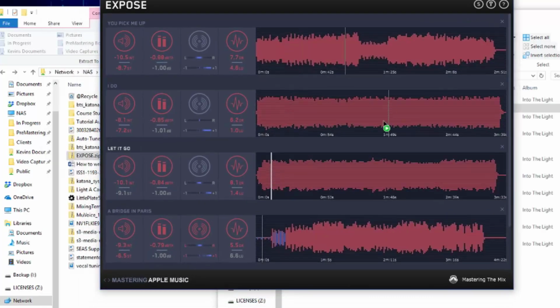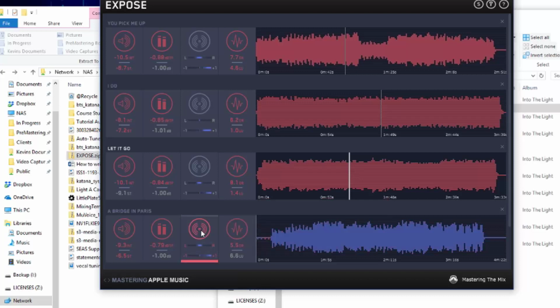So to give you an example of some other sort of issues here, I've got another song here that I've brought up, and you'll see here again, we've got some issues that it's stating on the loudness. Again, true peak issues through the entire song. Our DR, again, it's a bit too high. In this case here, we've also got red on our stereo field and our correlation meter.